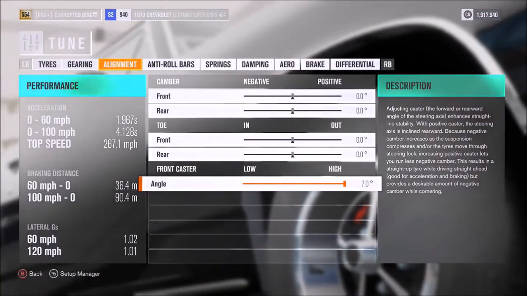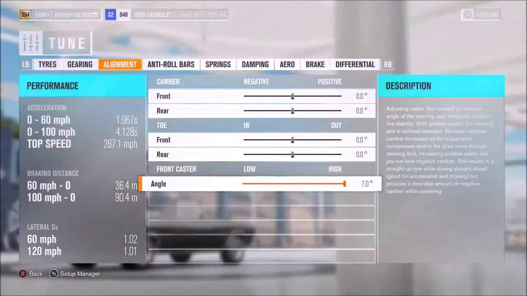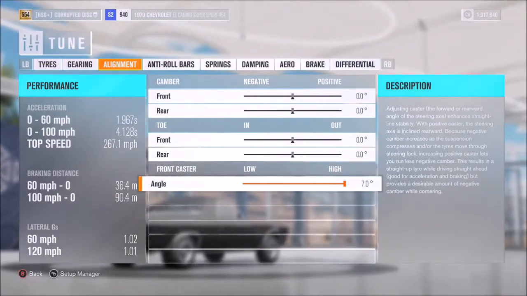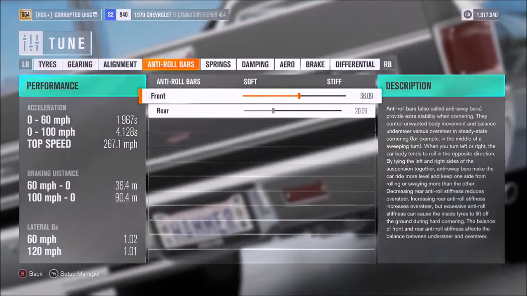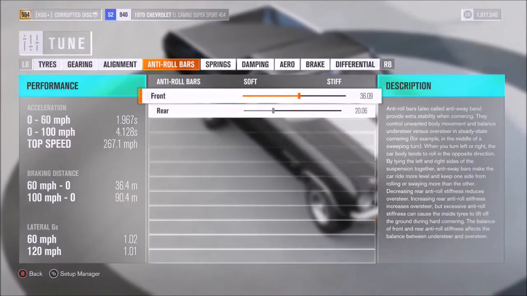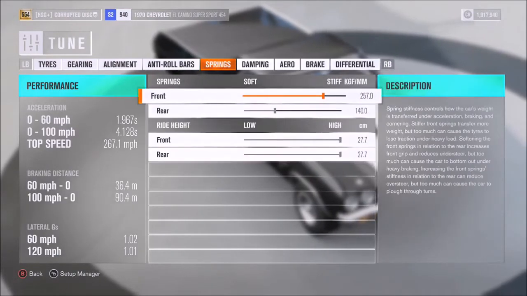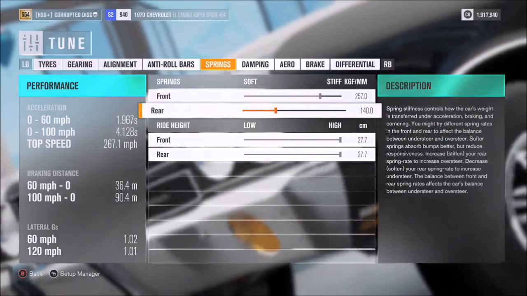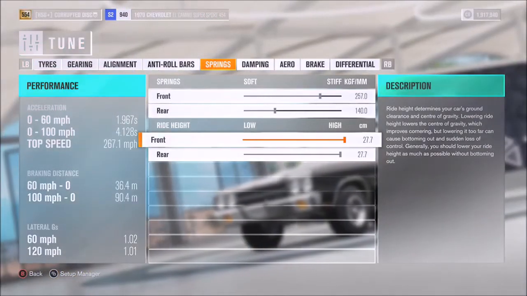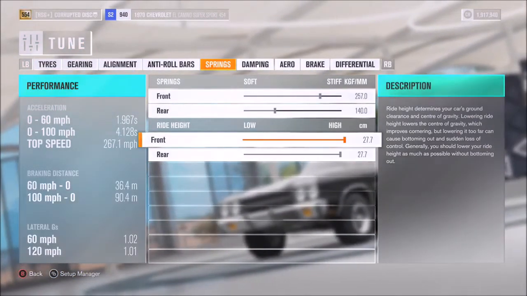As I mentioned again in the review for this car, the handling isn't great. It's not bad, but it can definitely quite easily be outmaneuvered by a number of other cars, and that's just to aid with that. As far as the anti-roll, as you can see, we've got those on 36 and 20, springs on 257, 140, and I've opted for the highest possible ride height. You definitely don't have to do that. You can slam it if you want to.